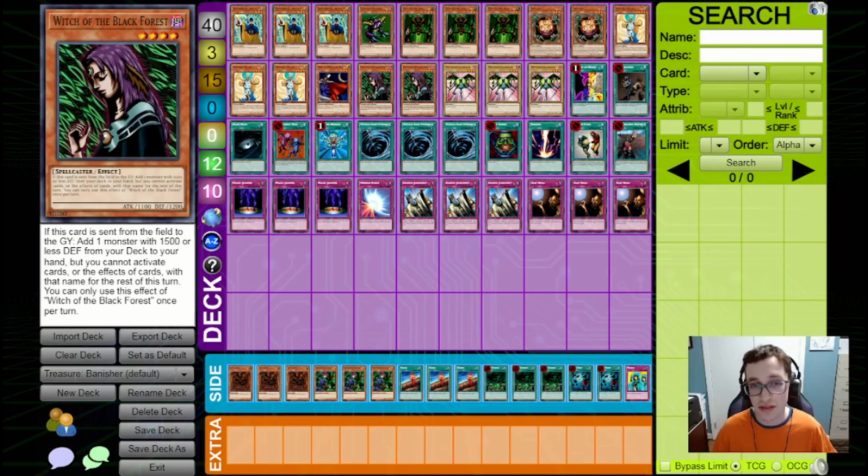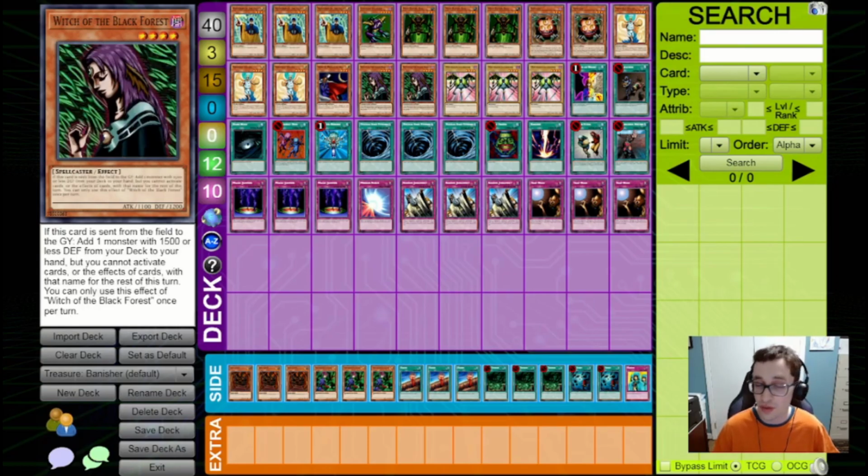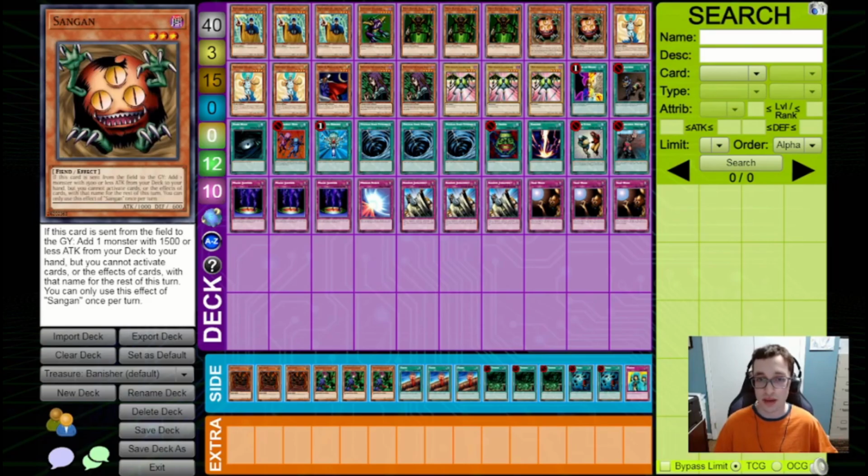Also, if your opponent does have a board clear to clear the Banisher and your recruiters, then you actually will get searches off of them, as when Banisher's destroyed, cards actually do go to the graveyard. So if things are destroyed at the same time as Banisher, they will indeed get sent to the graveyard, and Witch and Sangan will trigger their effects.